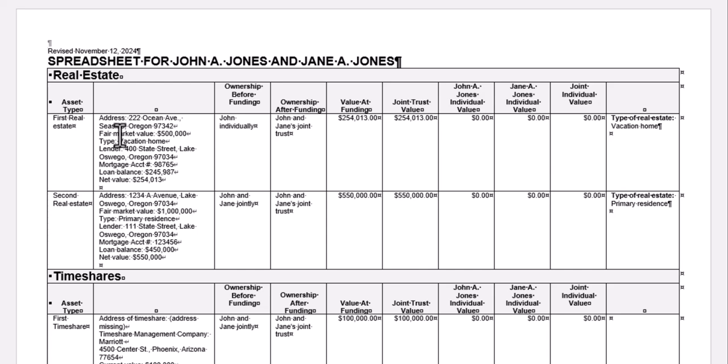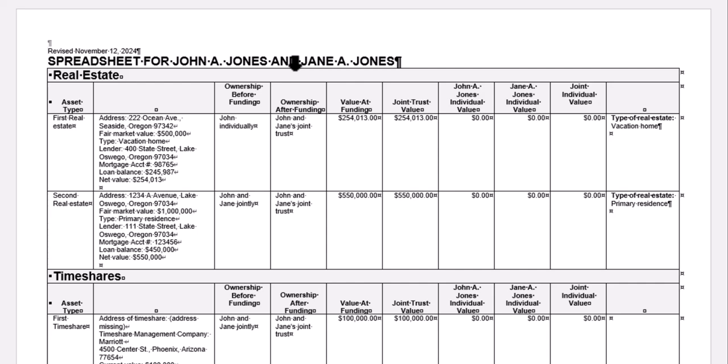The first column has information about the asset. The second column, ownership before funding, just states who owns it currently. The next column, ownership after funding, shows who's contemplated to own it. Is it going to be owned by the trust?